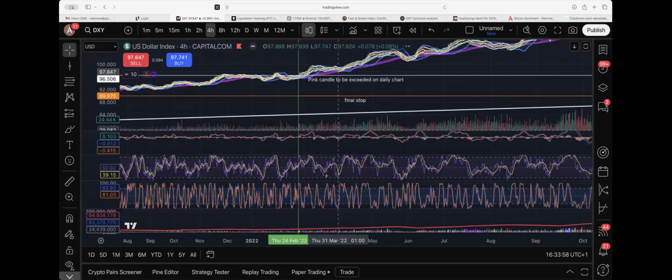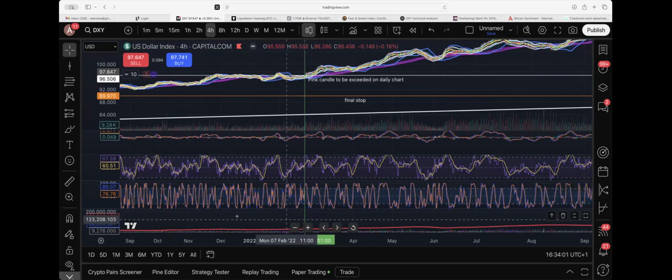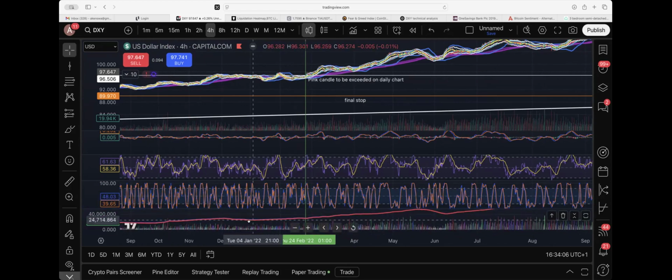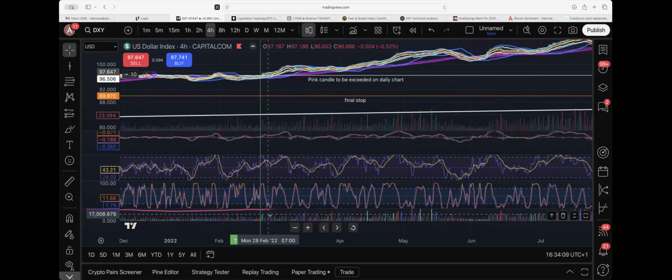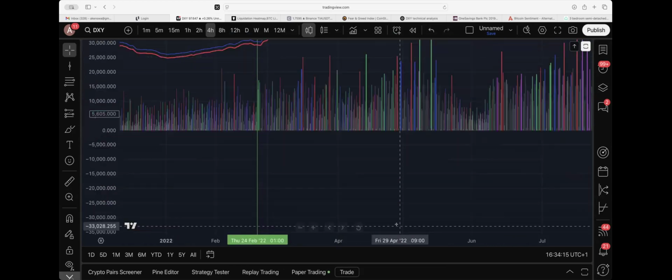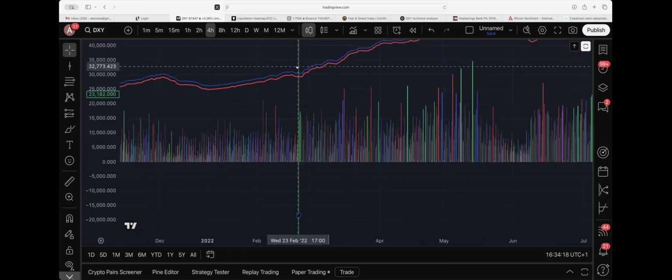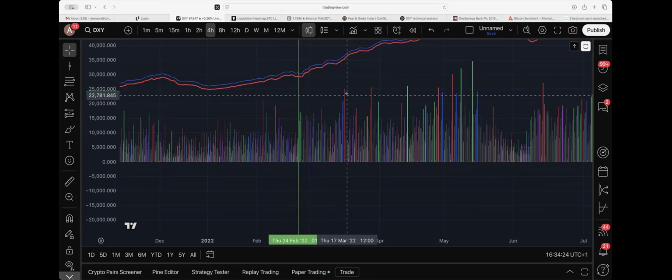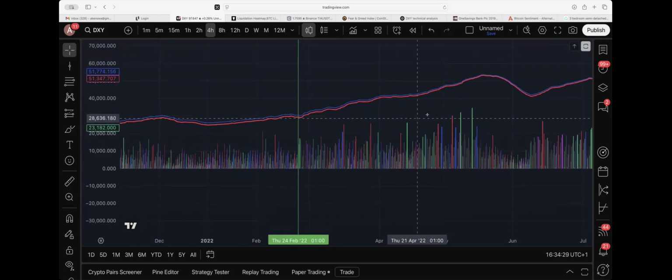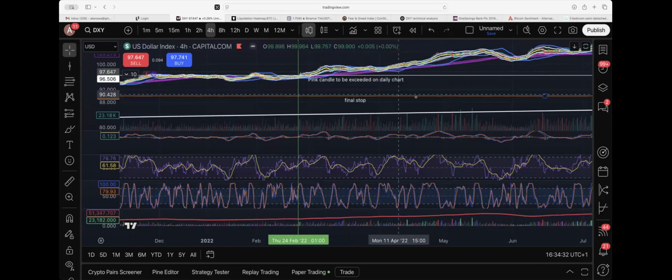Now we can bring the PVS array candles up, which is at the bottom here. You can see these bad boys here, and there was a break, right? So there was a break. This definitely will be revisited at some point, which is one of James's strategies, which is really good. So I expect it to really come back into that zone before we go anywhere to the upside. That's what I think will happen with the dollar.